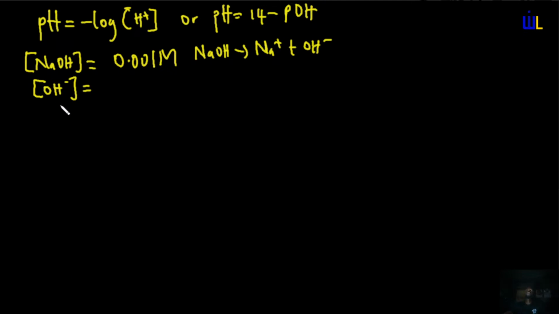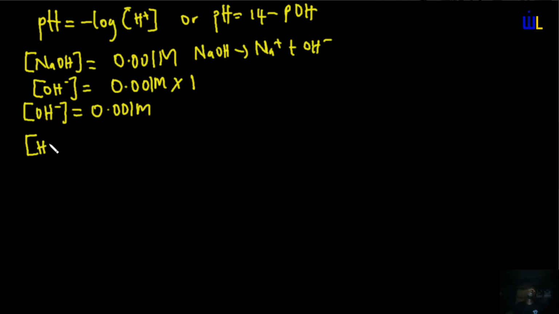I told you that when you're looking for the concentration of the base, the concentration of hydroxyl ion is simply the concentration of the base, which is 0.001 molarity, multiplied by how many hydroxyl are inside. In this case, it is 1. So the concentration of hydroxyl ion will be equals 0.001 molarity. Now, having mentioned this, it's important you note that we can use the concentration of hydroxyl to find hydrogen. How? Concentration of hydrogen ion is equals 10 raised to power minus 14 divided by concentration of hydroxyl ion.